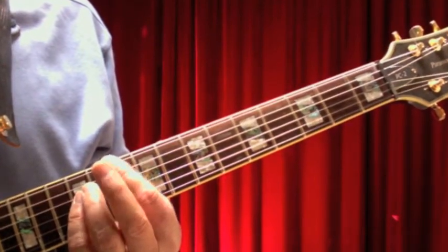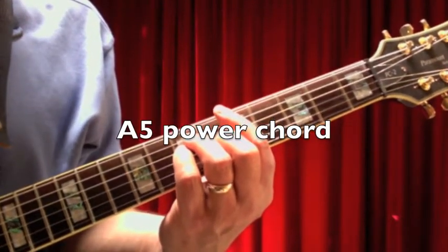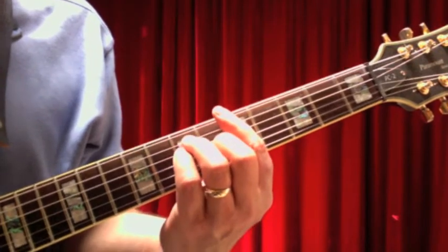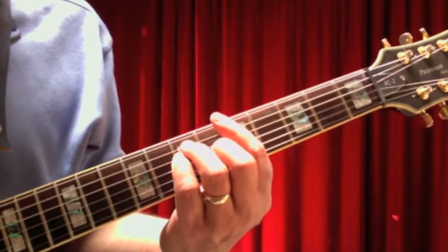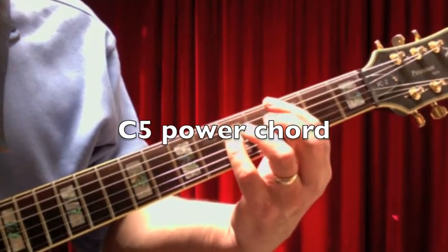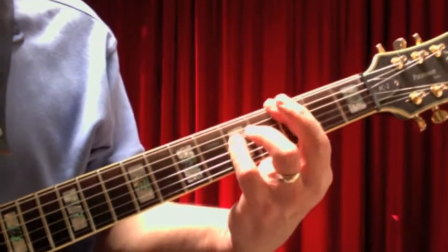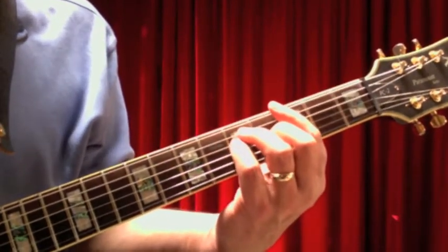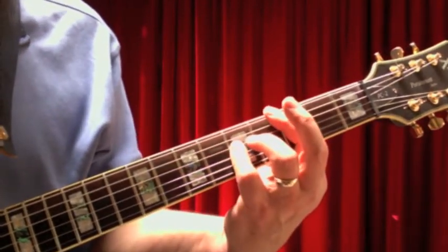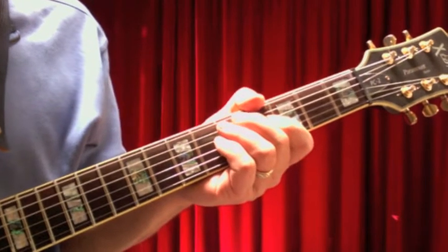Okay? And then the last three chords, power chords I need, are the A bar power chord, or A5 if you like. That's just an A major bar chord. I'm calling it an A5 because basically I'm just picking the 6th and 5th strings on that. Okay. A C major bar chord, and again I'm going to call it C5 because I'm only picking down mainly on the 5th and 4th strings. Okay. And then a G5, or a G major bar chord. There's the A, the C, and the G5. And those are the chords you need for Sunshine of Your Love.